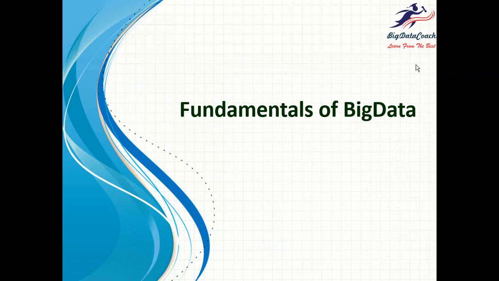So that's the purpose of this, because overall big data is very vast, and it is not only about Hadoop. There are a lot of technologies which involve big data, and when you learn Hadoop, you just know one aspect of it. So when you go into the other technologies, you need to know how to learn that. So these two sessions will help you build that foundation so that you should be able to learn any of these technologies with ease. So that's the purpose of this session. So that's why we call it the fundamentals of big data.